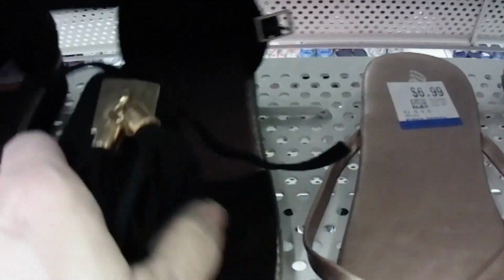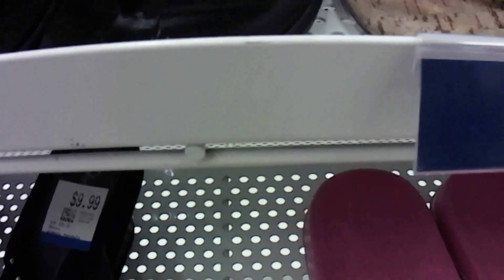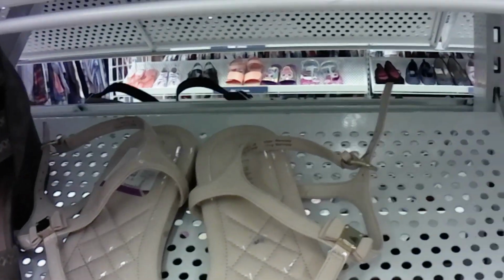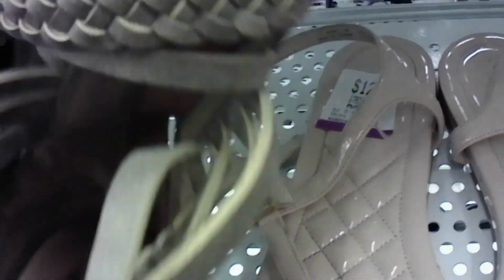I saw these pair of Torrid shoes. They were $10.99. I have another pair of Torrid shoes that are not selling for me. And right now, Torrid isn't selling for a lot of money. So that was a little bit too much to pay for those shoes, even though they were super cute. I picked up these little sandals. They're from Ecofy. And I did look them up because they felt really well made, but they're really not a brand. Those sandals there are Cole Haan, but again, I didn't like the style. It felt plasticky, so I decided not to get them as well.